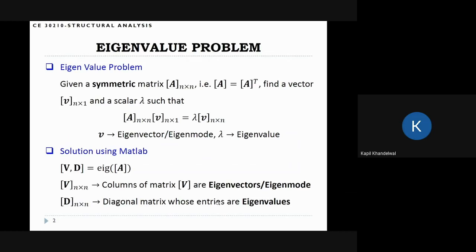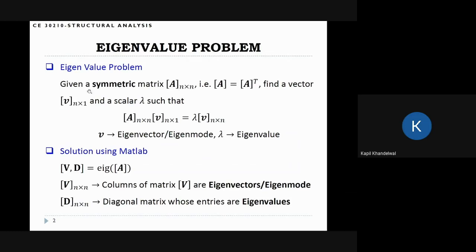So we are assuming that there is a stiffness matrix, I should not say a stiffness matrix in this case, a symmetric matrix that is given to us. And this is of size n by n. So I'm calling it A. I am assuming this is a symmetric matrix, and this is an important assumption. We will not go into the theory of eigenvalue and how these are solved, but I just want to give you an overall statement on how this works out.